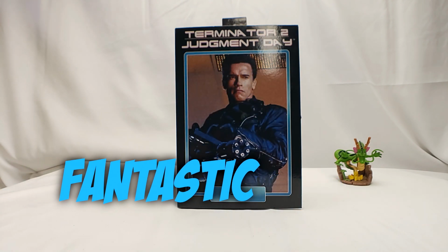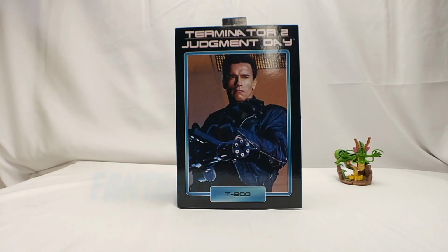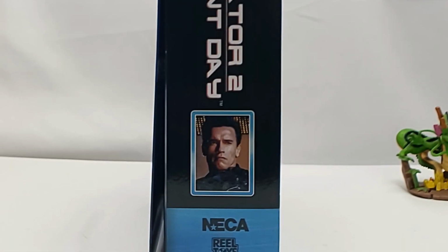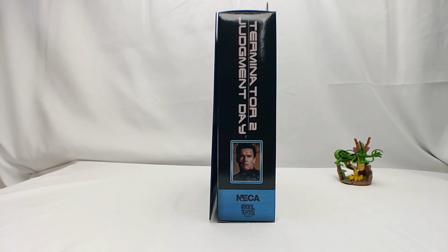As you can see from the box, it's a nice little cardboard box. It has a good display of the figure from the movie Terminator 2 Judgment Day of Arnold Schwarzenegger. You can take a look at the side of the box. It continues that same little theme. It has the title of the movie. You can see a nice little profile picture of Arnold there and Neca Toys at the bottom.